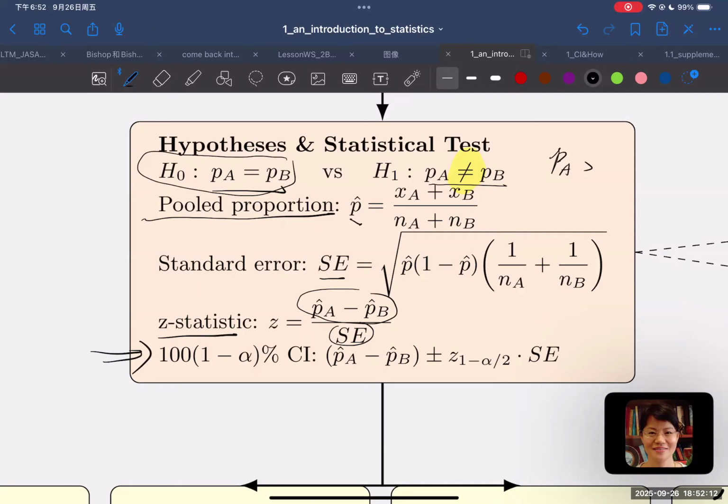Okay. Next one is about the interval. For intervals, attention: under frequentist tests, people would like to use CI, confidence interval, to tell things. And here CI tells you the long-run proportion of intervals containing the true parameter, right? This is the confidence interval. However, for Bayesian, people use the CRI. CRI means credible interval. This one tells you the posterior probability of the parameter lying in the interval. So these two are different.